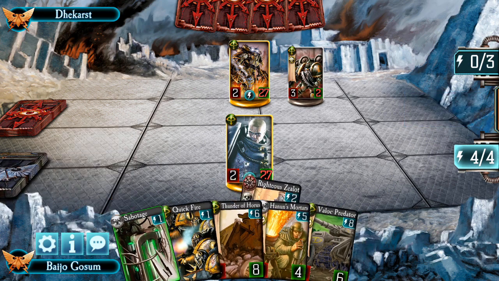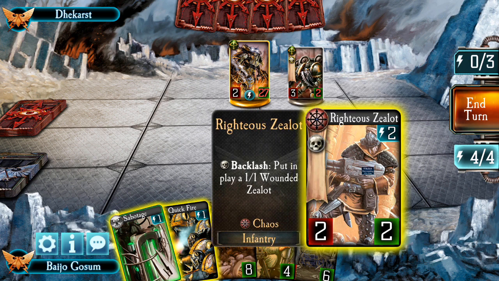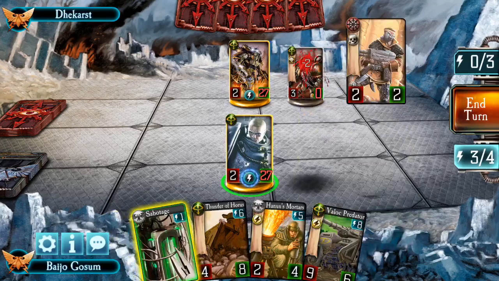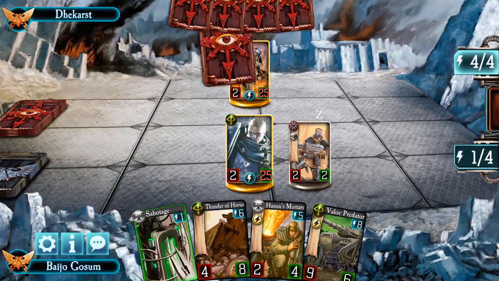Okay. The whole, like, I really like attacking back. Like, I don't even need to attack that guy, because when he attacks me, I'm going to do my damage when he's going to die. What's this? Backlash. Put a wounded zealot to play. Okay. Well, actually, let's kill that guy. Big damage. Play this. I'm there. Punch him in the face. Enter.